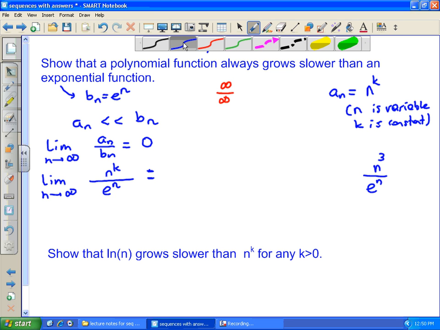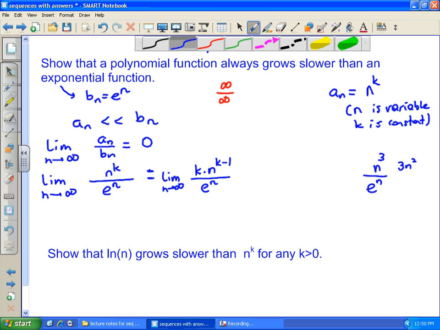Take the derivative of the top. Like what would be the derivative of n cubed over here? A simpler example. Derivative of n cubed is 3 times n squared, right? What is the derivative of n to the k? k times n to the k minus 1. How about the derivative of e to the n with respect to n? Think of it as e to the x. What is the derivative of e to the x with respect to x? It is e to the x, right? So e to the n will have the same derivative as itself, which is e to the n. That's why I picked that particular base. Taking derivatives is so much easier.